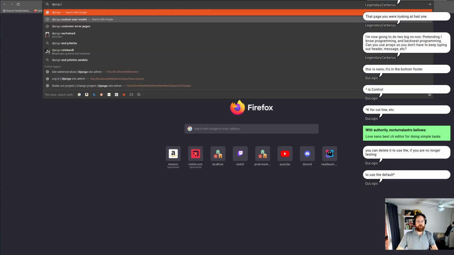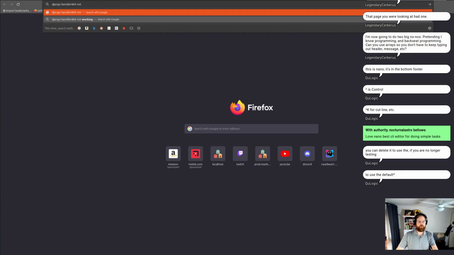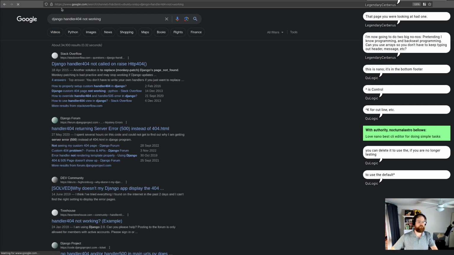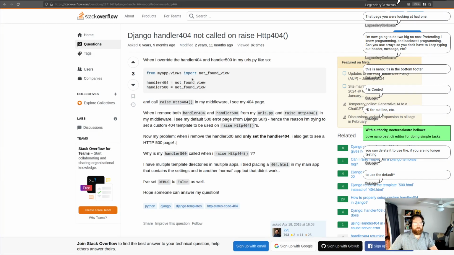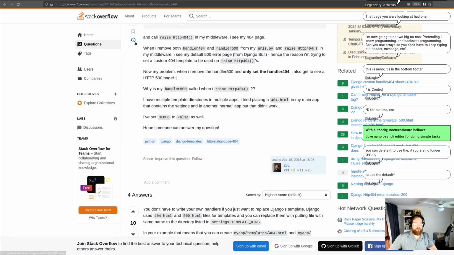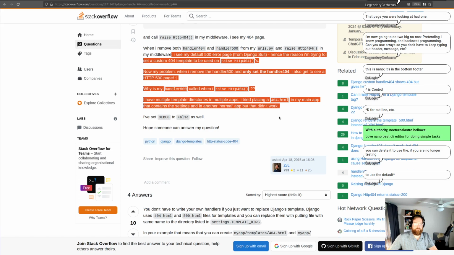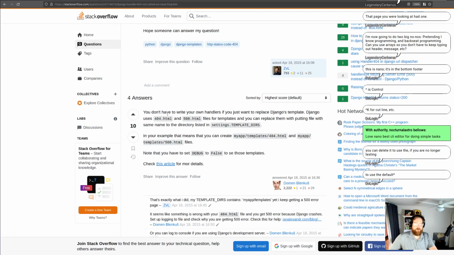Alright, Django handler404 not working or overriding. Alright, you don't have to write your own handlers if you just want to replace Django's template.